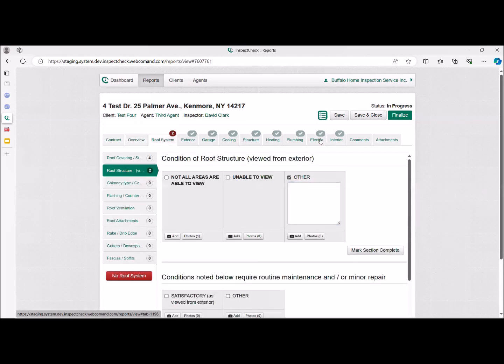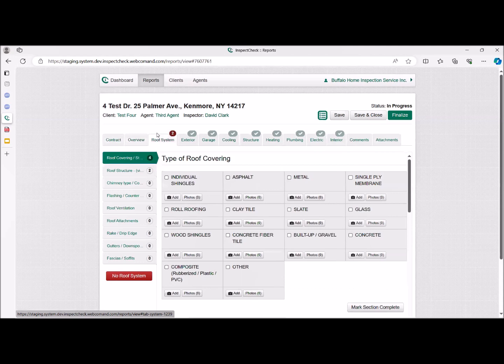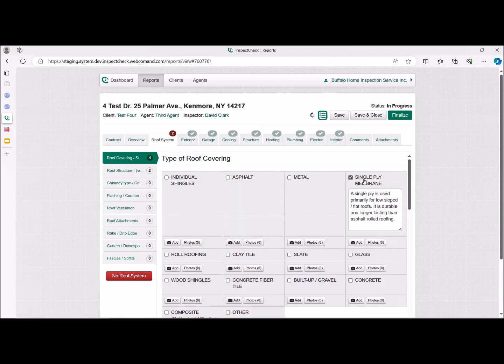So let's go to the roof system. We see that everything else is done, and so it's checked in green. So we know that there's two things left here in the roof, and these are our categories at the top. That tells us there's two left. These are all done, and those two, where can we find these two categories? Well, they happen to be right here, right? And we can see how everything is close together, but when we click on it, it opens up and shows us the default text.